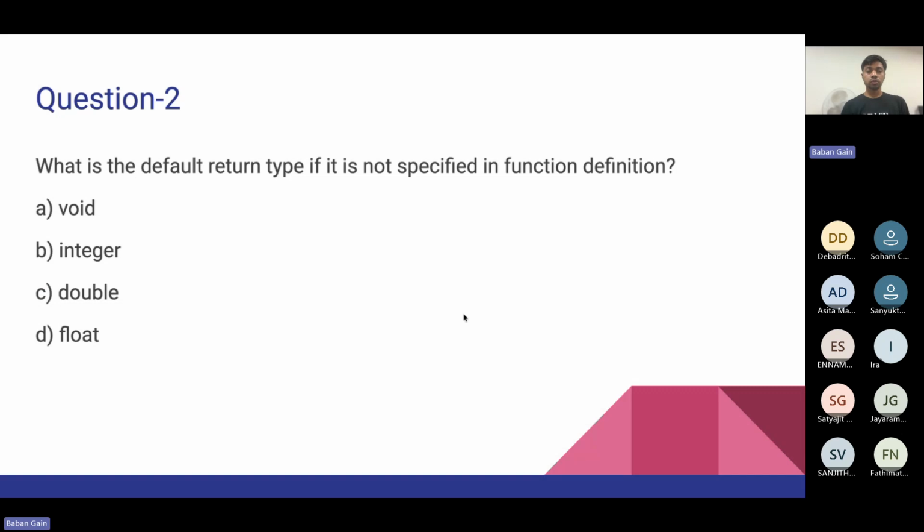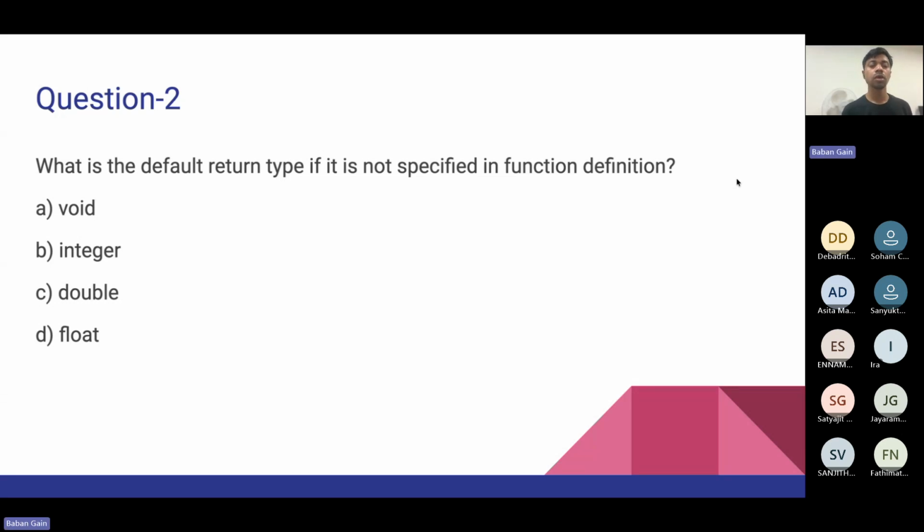Okay. Next question: what is the default return type if it is not specified in the function? I'll come to the RK method later.